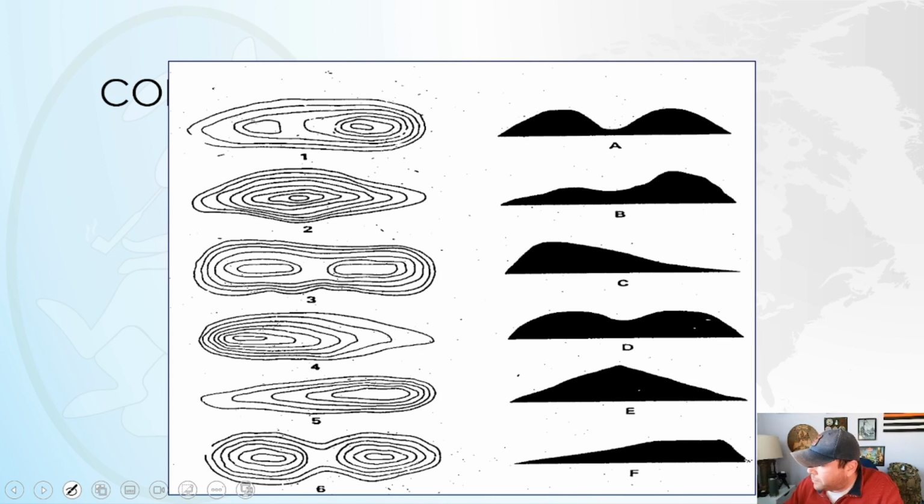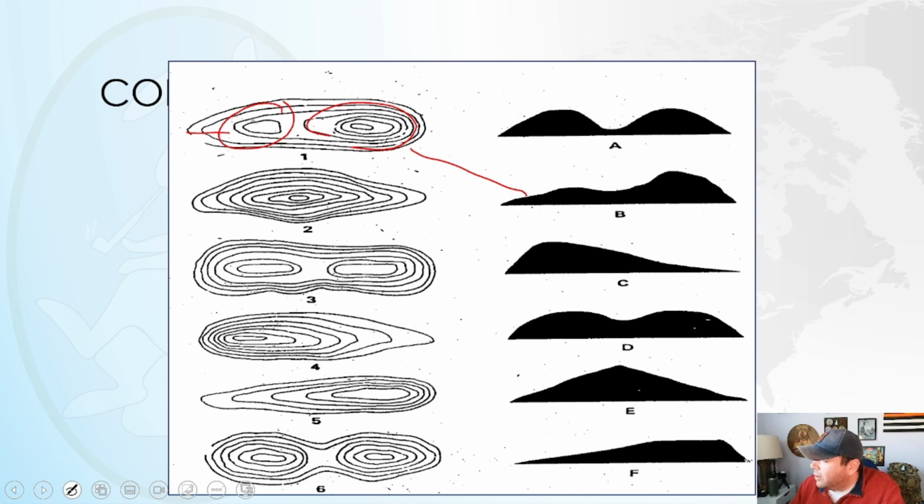We'll take number 1 here, for example. Whenever I look at number 1, the big thing that jumps out to me is this area right here. Obviously, on the right-hand side, it's going to be fairly steep. It almost looks like a hill. If we went back a few slides and saw the hill there, that's what it looks like. And over here to the left, we have a gentle slope right here, but then we have another hill right here, but it's much smaller. There are additional lines on the right-hand side than there are on the left, so it's a much smaller hill, but it's a hill. So if I'm trying to match this up over here in my second column, this one right here looks like a pretty good match. That one to me looks like a really good match.